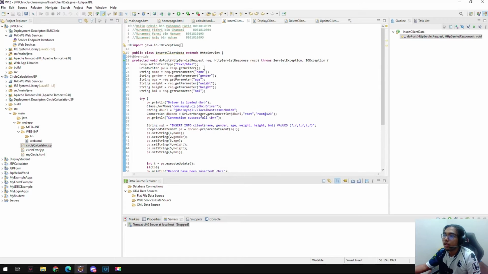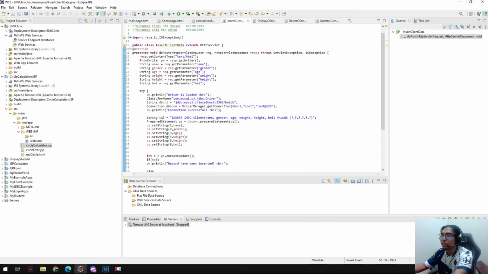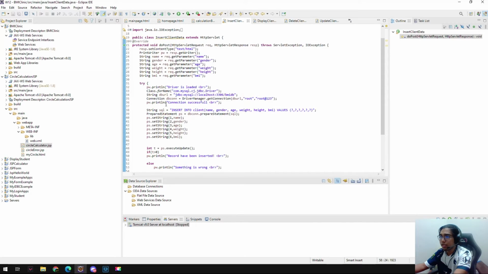From this, we declare the parameters of the input. We use the getParameter method and get the values from the input function, and this is the driver and database connection, which is BMIDB. After that, the connection is successful.